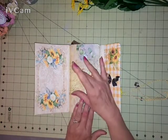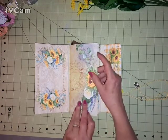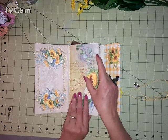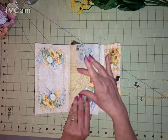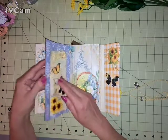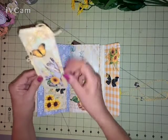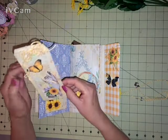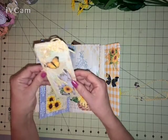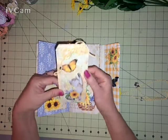On this page, a lot of times I will put a sticker in here that says this journal belongs to. I didn't on this one, but those stickers are available all over Etsy and other places where you can print your own and put your name in your journal on this page. Going over to the next page, you will see a tag I've made. I've added a little bit of lace to it. I used the baker's twine again as part of the theme of the book. And you will see additional clip art, which I fussy cut.